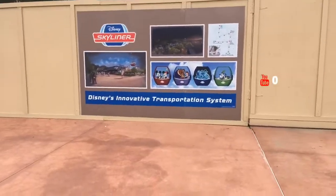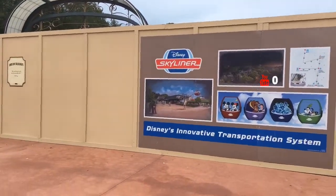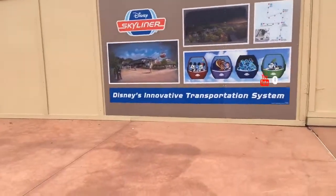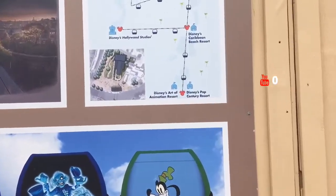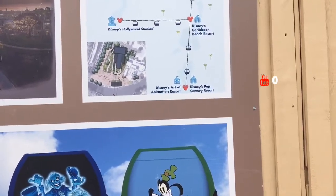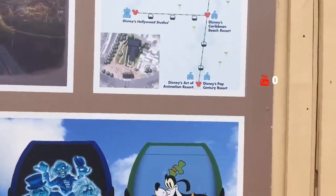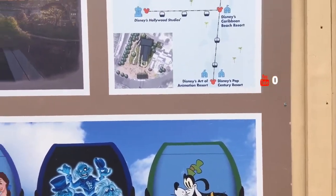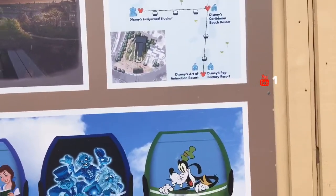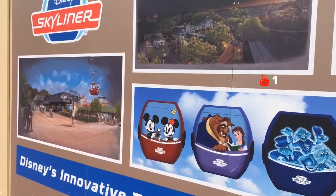Okay, I'm back through the security, and this is the Skyliner area for the Epcot area. I believe it comes from Disney's Caribbean Beach, and then it goes on to the Riviera. Well, it goes Epcot over to the Riviera Resort, to the Caribbean Resort, and that's kind of like the pickup, because say you want to go to Hollywood Studios from here, you walk out here if you want to ride the gondola system. I know some people don't really want to. I think I'll probably give it a try when it's up and running. Sure, why not? You could take the boat too, unless they decide to stop it, but I can't see why they would. It's a nice transportation, and that stops at the resorts anyway.